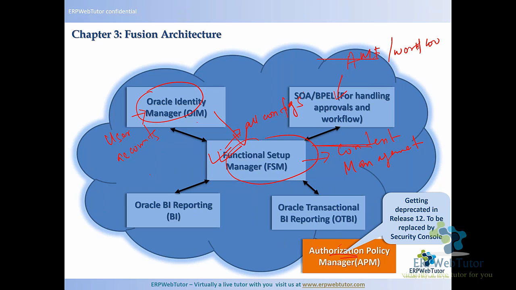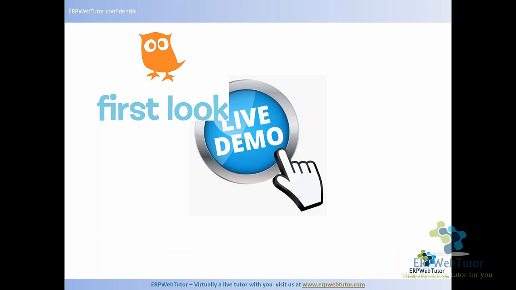And that kind of customization used to be done using this authorization policy manager, and that was a very difficult and cumbersome task. So with release 12, in release 9, Oracle came up with something called Security Console.